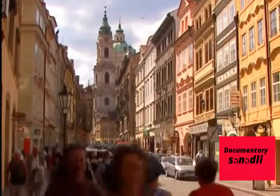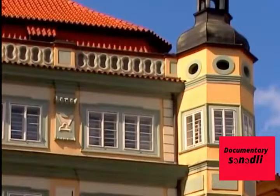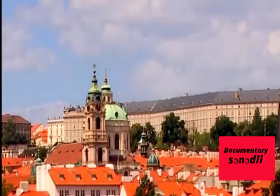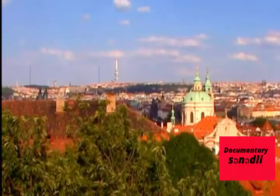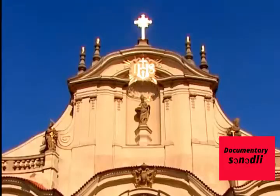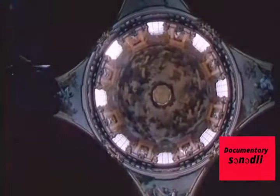After passing through wide Mostetska Street, the royal procession arrived at Lesser Town Square, the center of Prague's Lesser Town. The square is divided into two parts by one of Prague's architectural centerpieces, St. Nicholas Church, with its massive green dome and slender tower. Designed by Christoph and Kilian Ignaz Dietzenhofer, this impressive structure is considered Bohemia's most beautiful Baroque work. Its magnificent architecture is in harmony with the exquisite interior; the frescoes in the dome, for example, feature the celebration of the Holy Trinity.